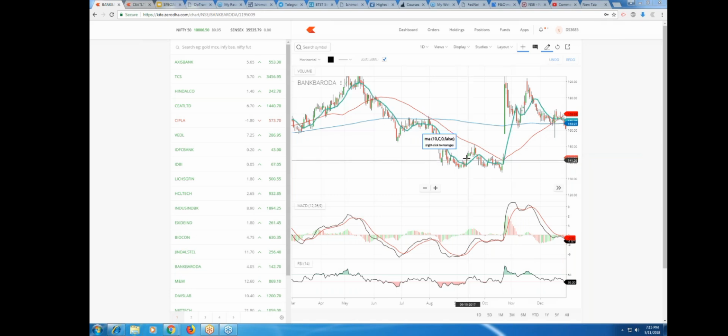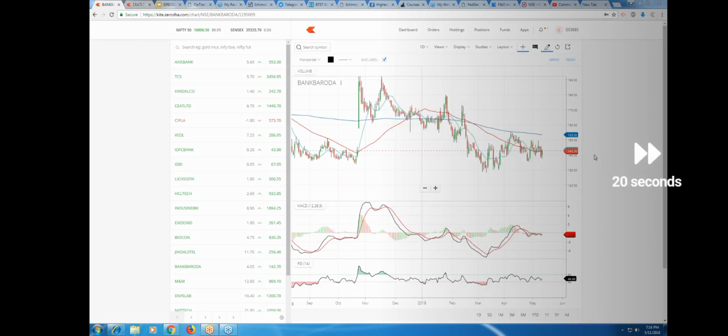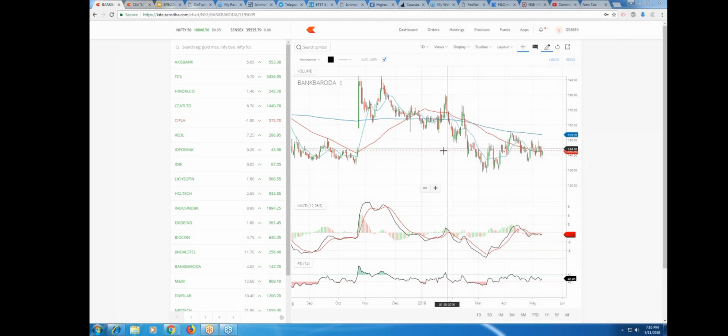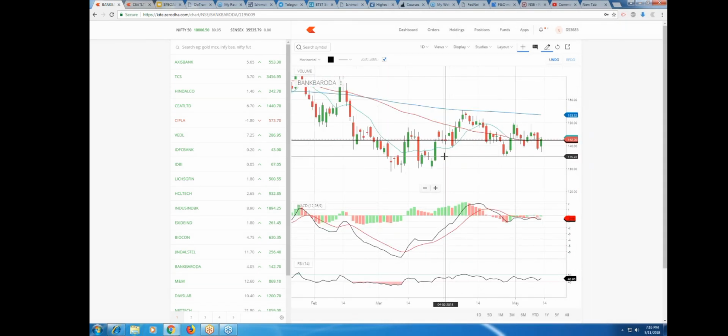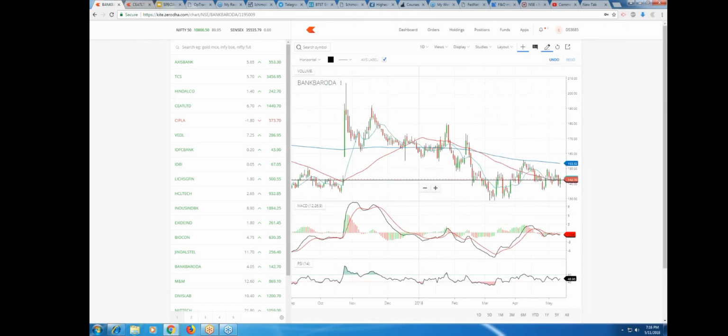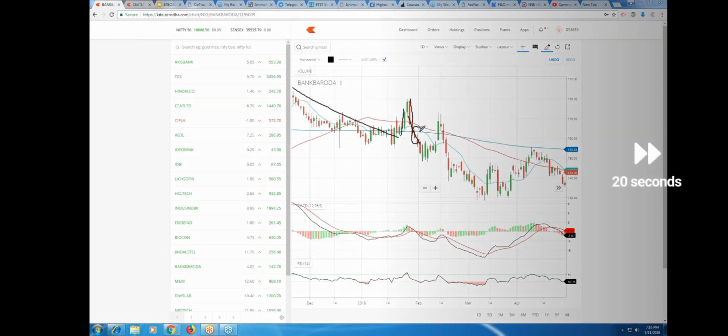Right, let me take up more examples right now. Recently also there's an example. Make it bigger here. Price comes below 10 moving average, that is when we need to enter. All right.